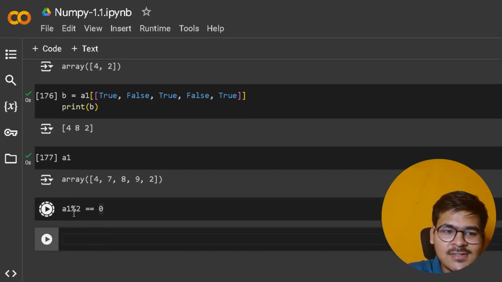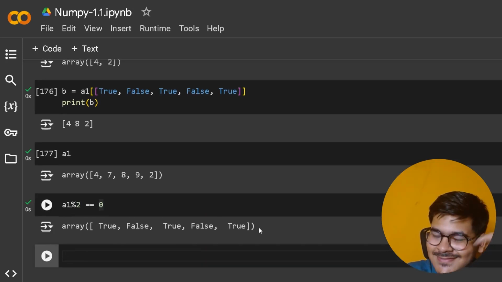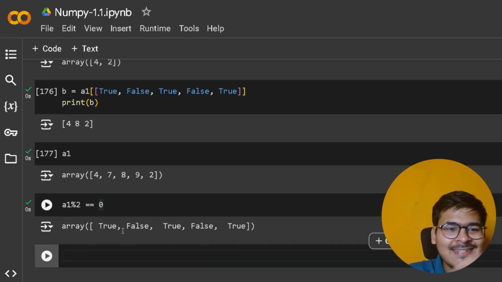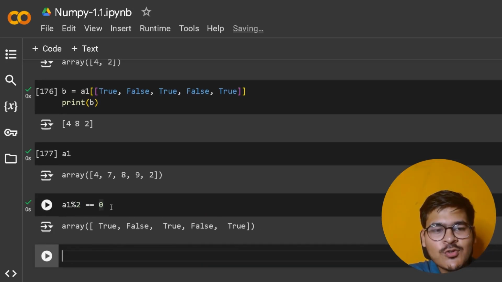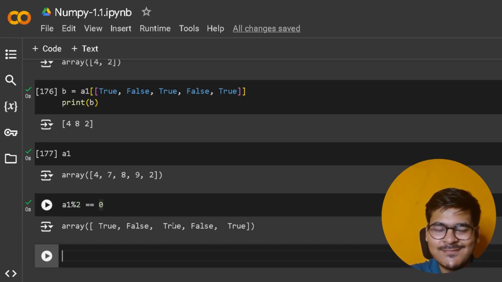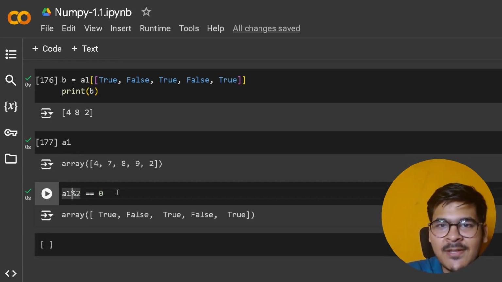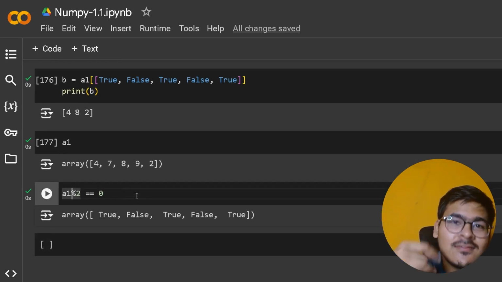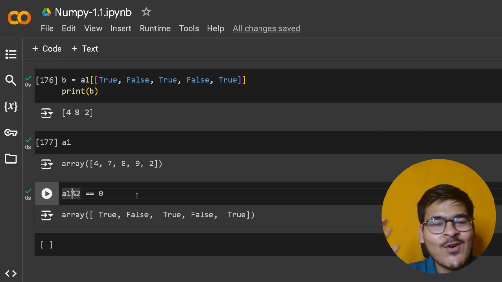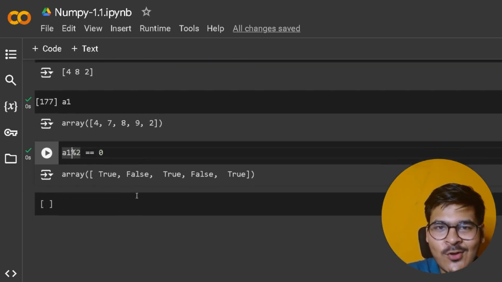If I run this, you get true, false, true, false, true. It is saying mod 2 equals 0 is true for the first element, false for the second element, and so on. Fascinating, right? You are just writing the NumPy array name here, not every element in a loop. Those days are gone. Both are useful, but here we are talking about NumPy.